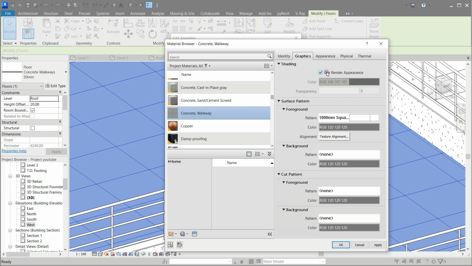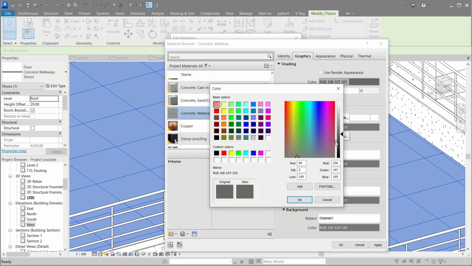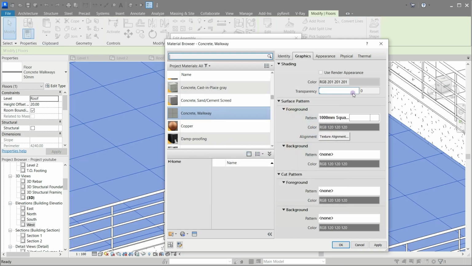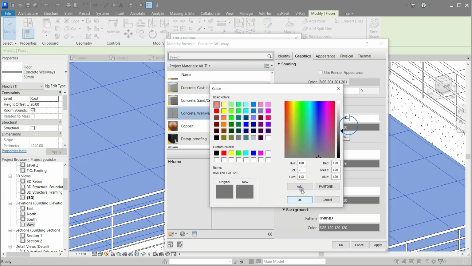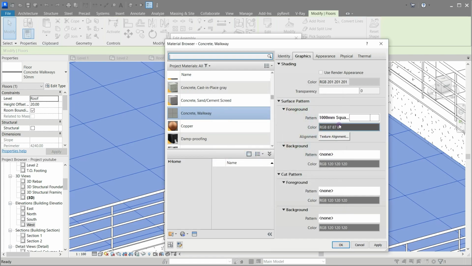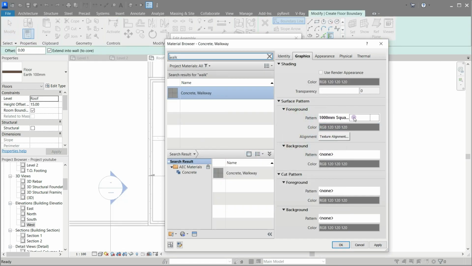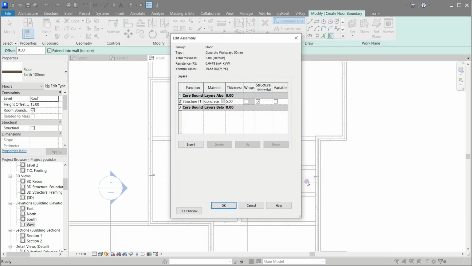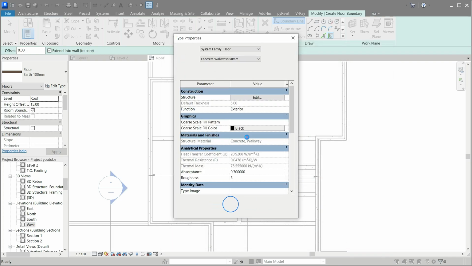Click it again so we can adjust the color, then adjust it as you see on the screen. Do it with the lines color also to make them darker. Click OK and let's start making a roof external outdoor floor.